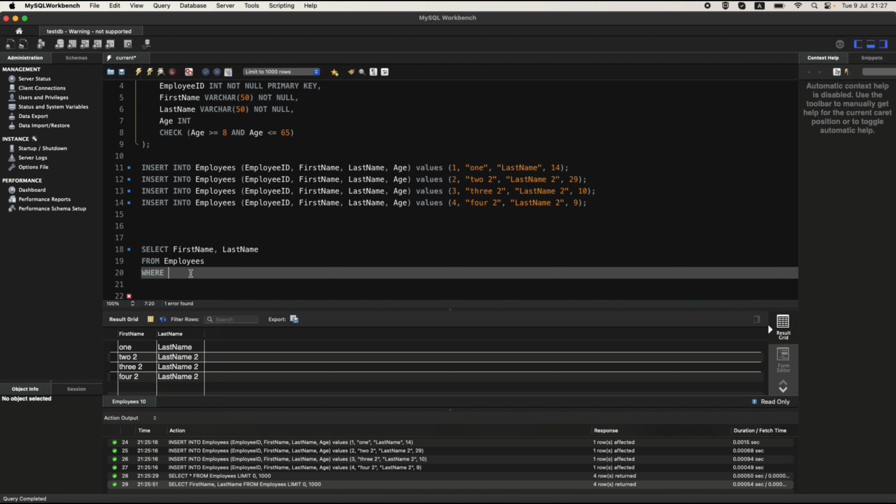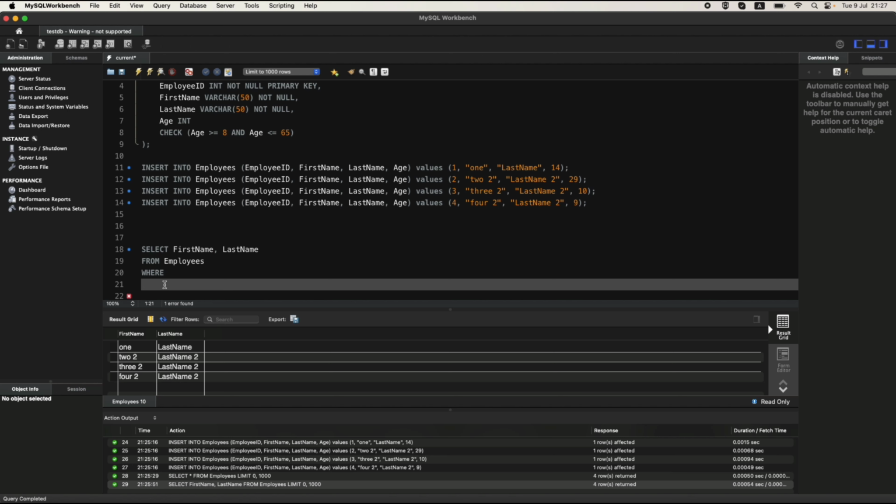The first operators we will learn are the comparison operators. Comparison operators in MySQL are used to compare two expressions. Some of them are: bigger than, less than, equal, not equal.